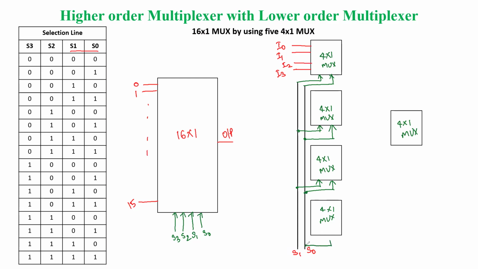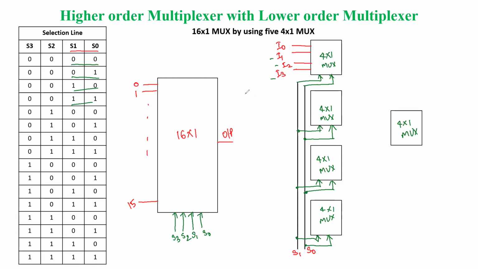We just have to implement it here in the case of a 16x1 multiplexer. Finally, for each multiplexer we have given inputs. Now, in the initial stage, if we have the combination 0, 0, you know that it is going to select I0. If it has 0, 1, it selects I1. When we have 1, 0, it selects I2. When we have 1, 1, it selects I3.